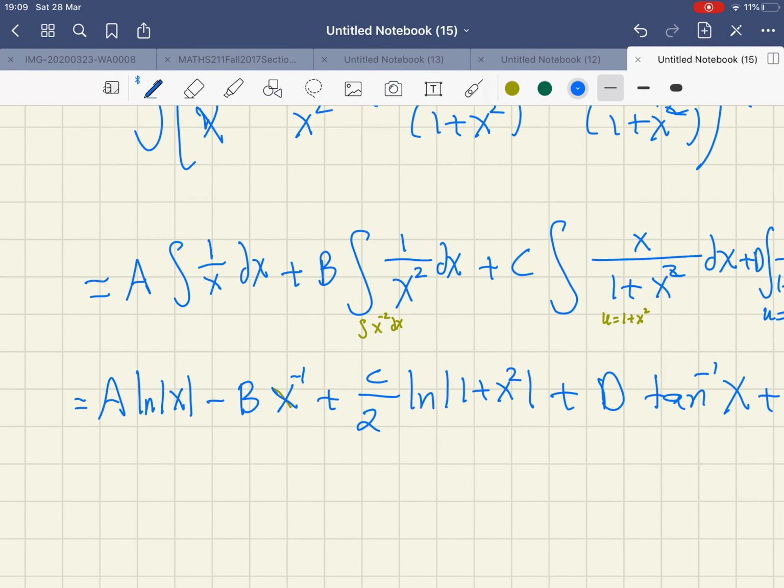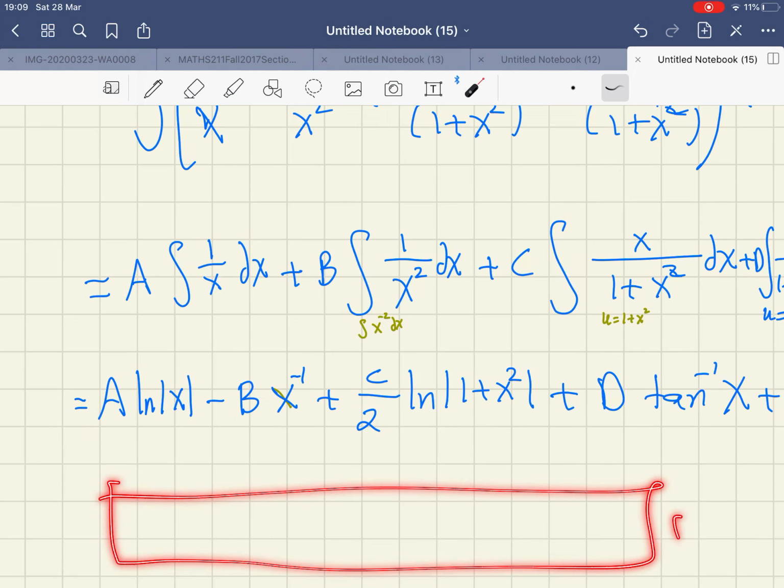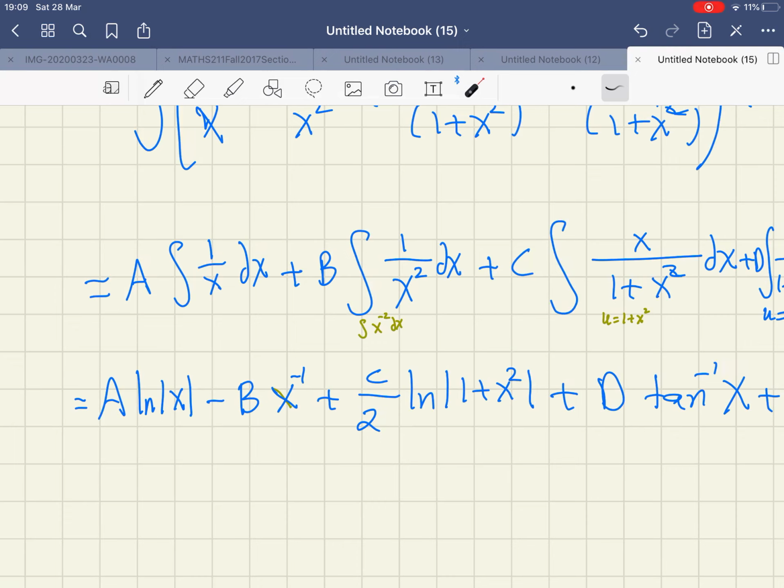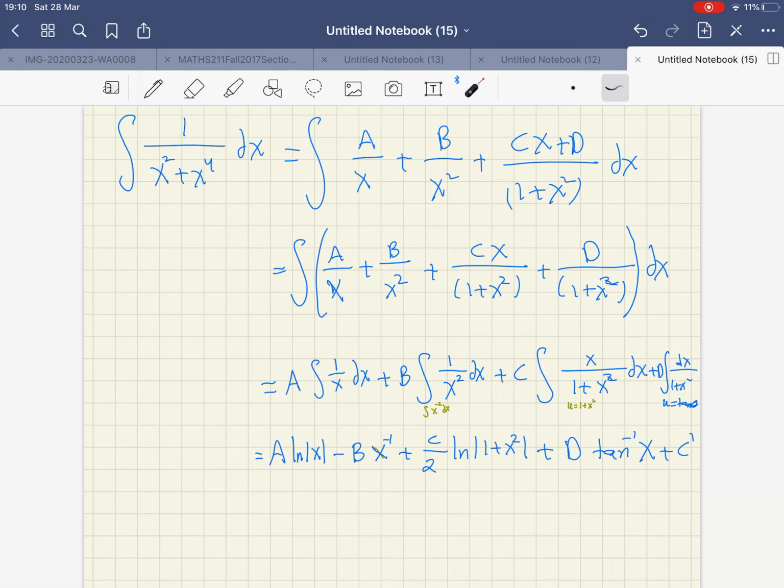The final step, we need to find a, b, c, d, and we write them down as the final answer. So this is how we do it, and I wish that you are following up with me. It needs a little bit of practice, so please go to the online homework and practice it by yourself. Find how much the answers that you will get, and let me know if you have any other questions.